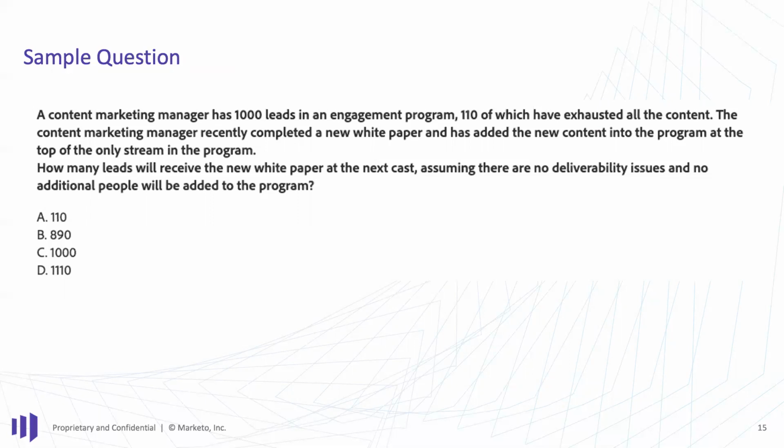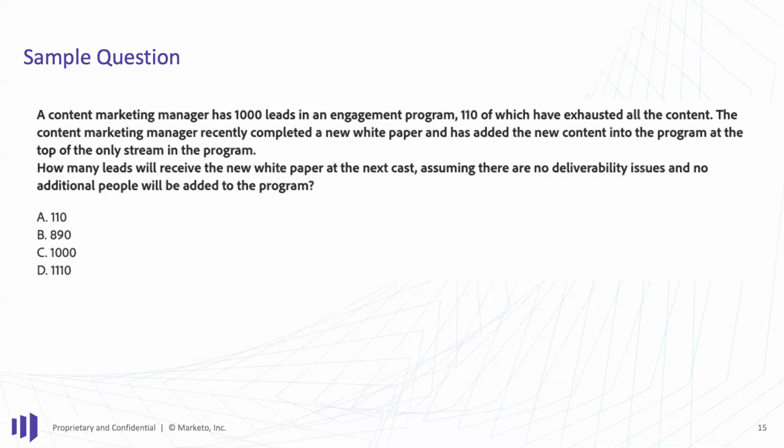So essentially what they want to make sure that you understand here is if you have a single stream and you add new content at the very beginning of it, how is the audience going to react or be treated by the engagement program as they flow through on the next scheduled cast?